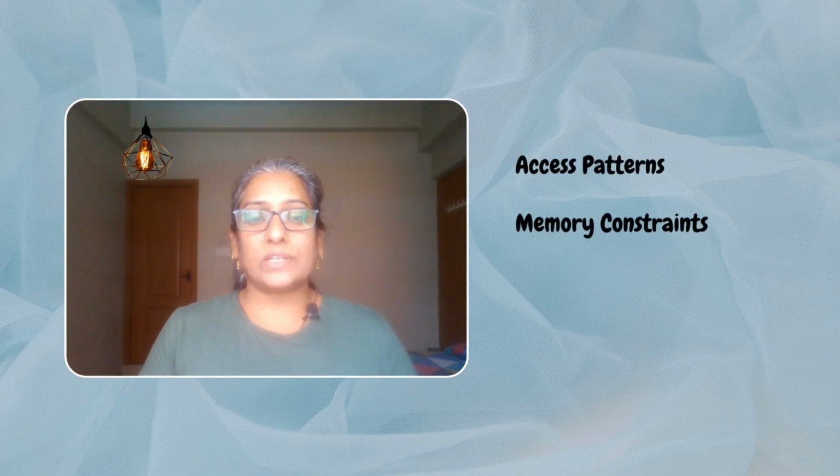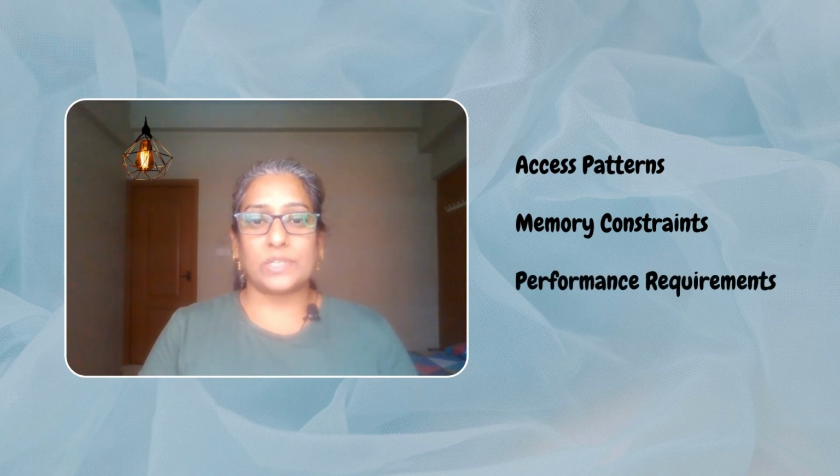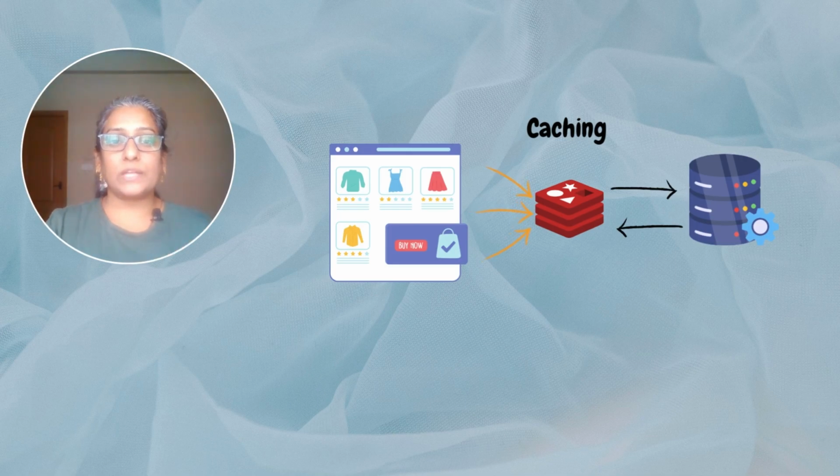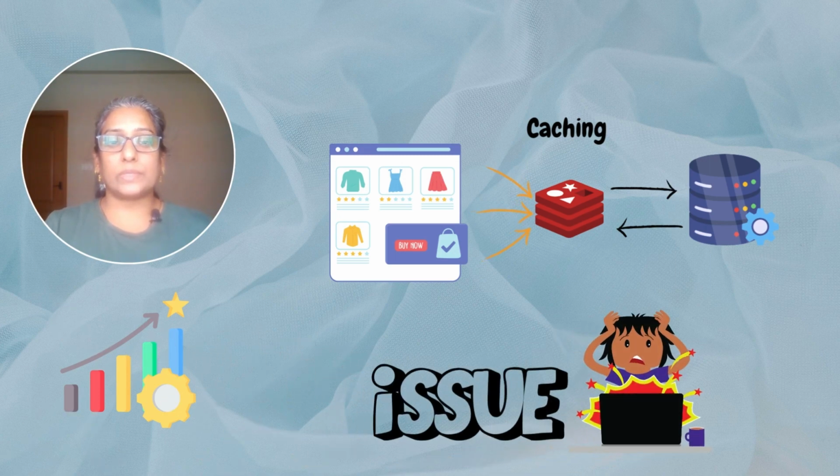Each cache eviction policy has its advantages and disadvantages, and the choice depends on factors such as applications, access patterns, memory constraints, and performance requirements. The e-commerce platform in our example has now implemented a caching solution, leading to noticeable improvement in website performance. However, several cache-related issues have recently emerged.